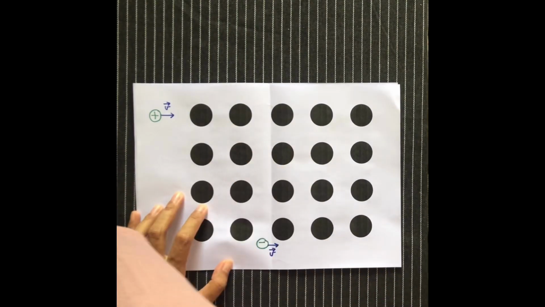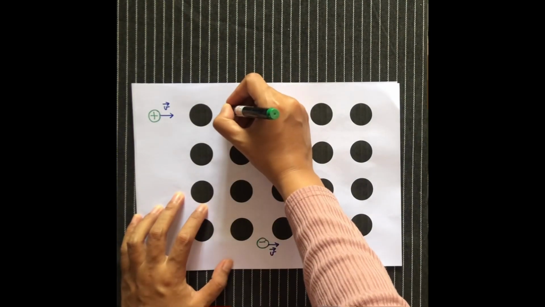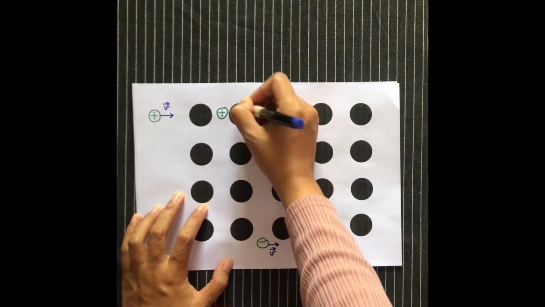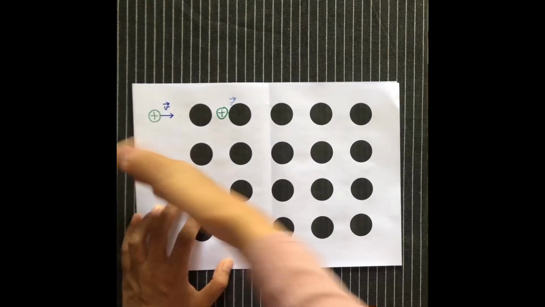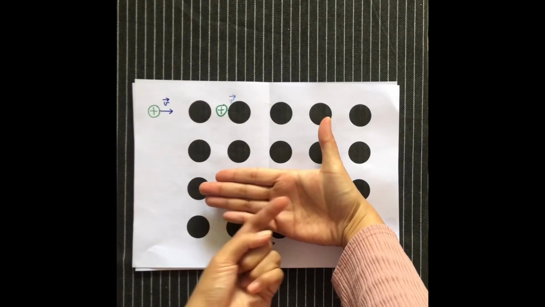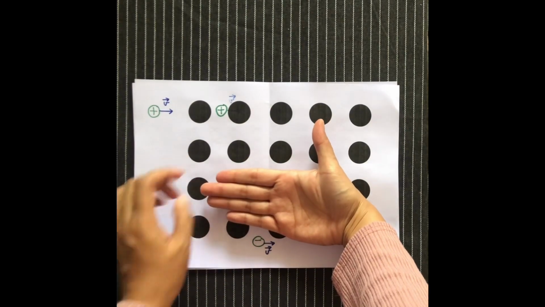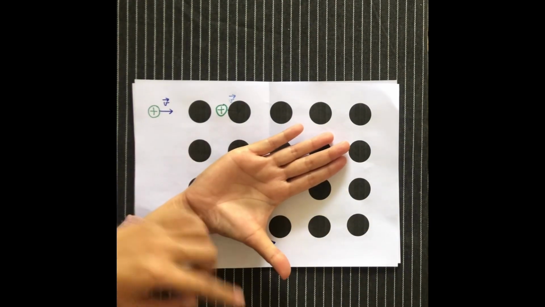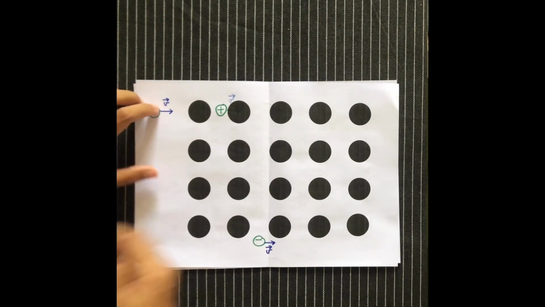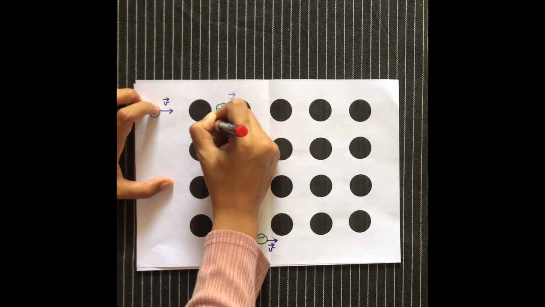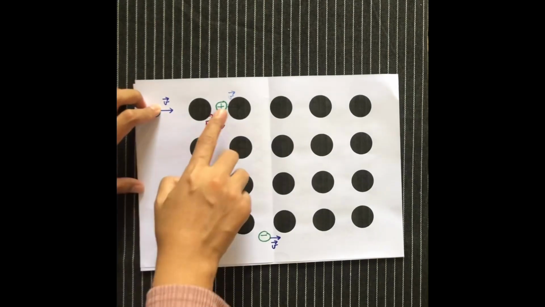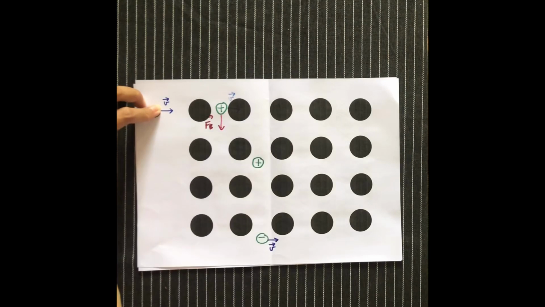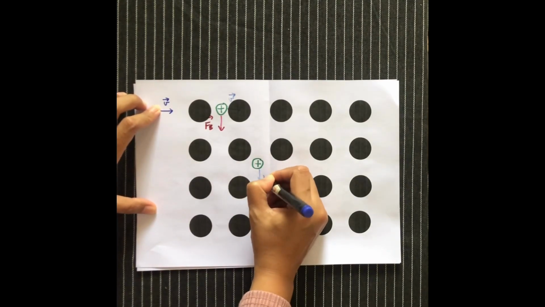So kita ada charge dekat sini. Positive charge. Dia masuk, velocity saya ke kanan. Okay. So positive charge. Ini keluar. Velocity ke sana. So force akan menghala ke bawah. So FB akan menghala ke bawah. Okay, bila force menghala ke bawah, dia akan drivekan velocity saya ke sini. So this is my velocity.